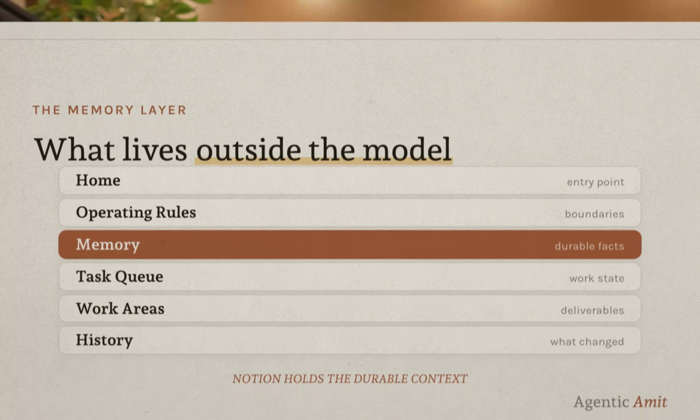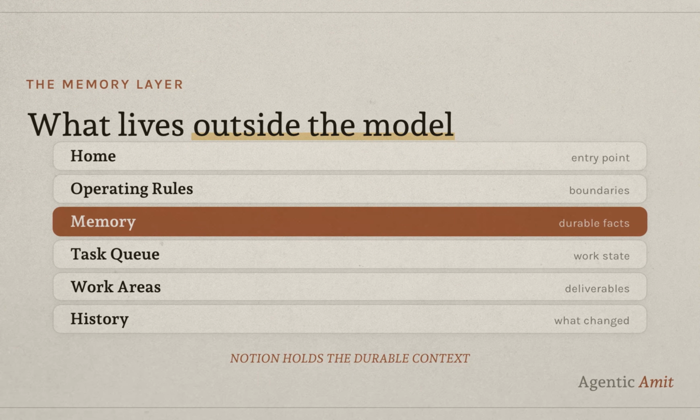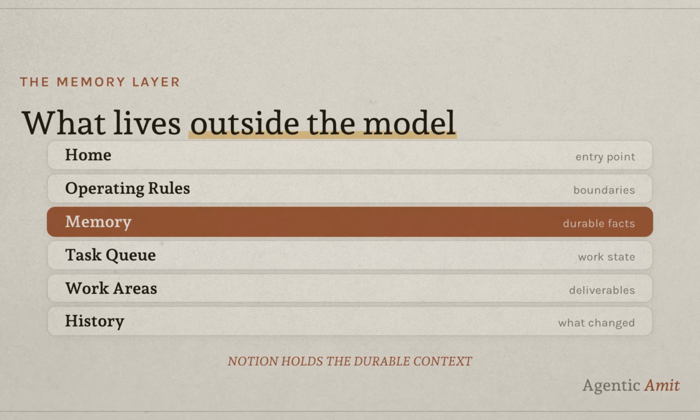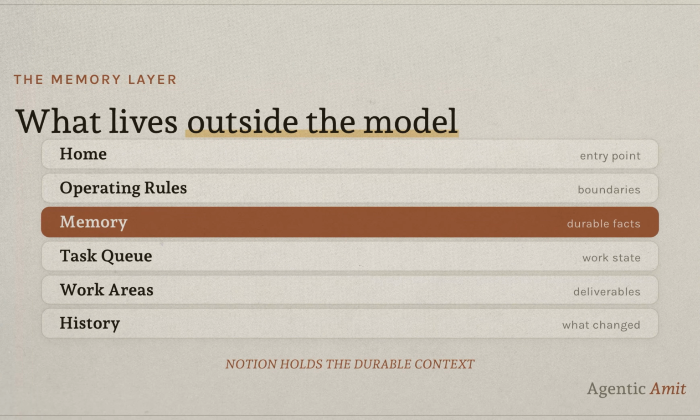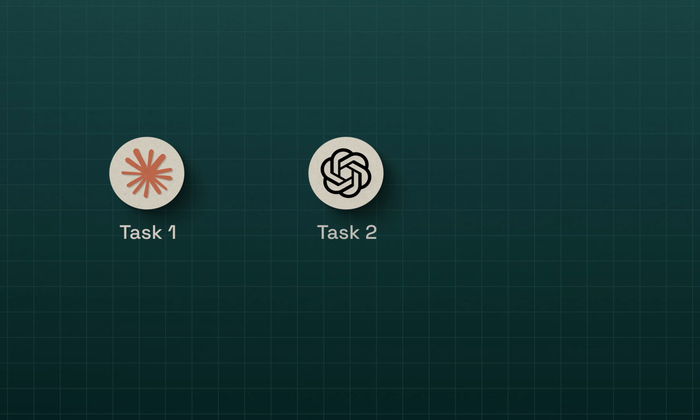You now have a functioning first version of your own AI operating system. Your agents now have a defined place where they can begin, a durable memory layer they need to consult every time they do something, rules for how they should work, and a queue for new tasks. The important part is that none of this belongs to just one model. You can use Claude for one task, ChatGPT for another, and Gemini for your image generation. The best part is that context and work history remain in the system that you control.